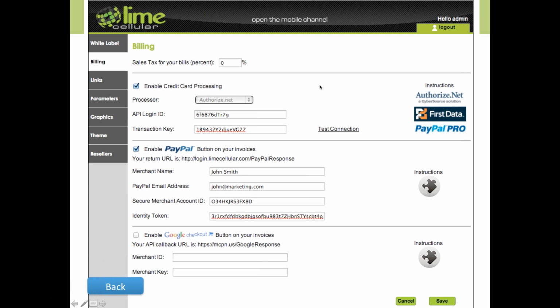Now, if you decide to use our billing system, it's connected with authorize.net, First Data, PayPal Pro. As long as you have an account with them, you can use our billing system. $65 a month, unlimited users. If you shop around, you'll see that if you have more than 20 or 25 users on most of these third-party applications like Chargify, you'll be spending 120, 150 bucks a month easy. With us, 65 bucks a month. It's in-house. It's not third-party, and you can have unlimited clients. And it's real easy to set up.